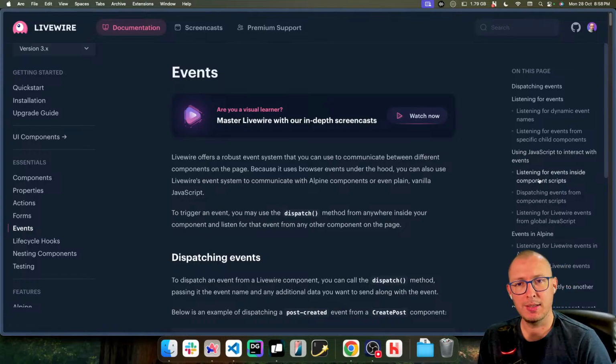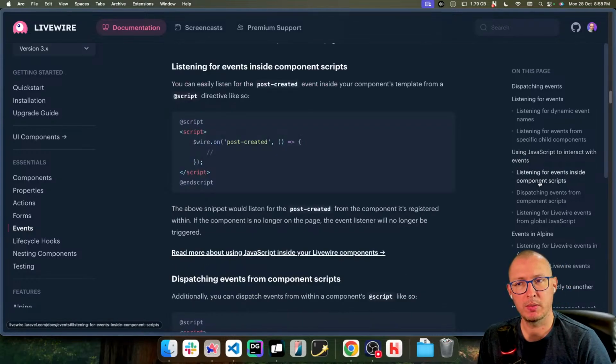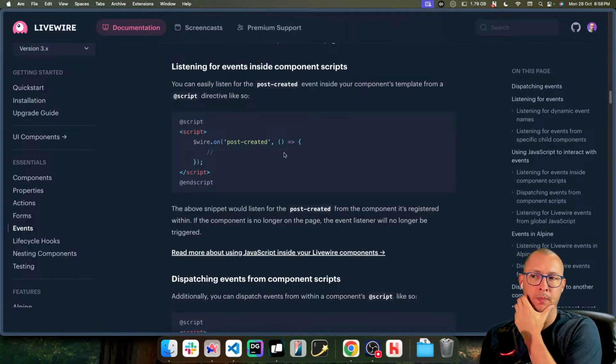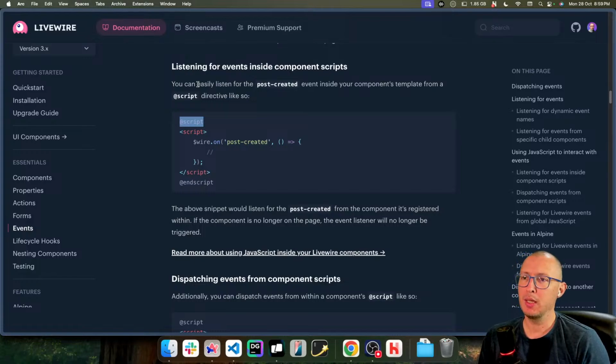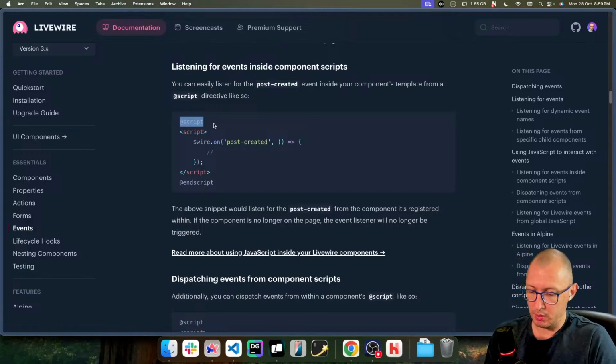Listening for events inside component scripts. Okay. So I can use the script directive. You can easily listen for the post-created event inside your component's template from a script directive like so. So let's try this. Let's use script.